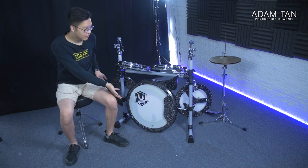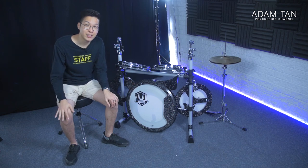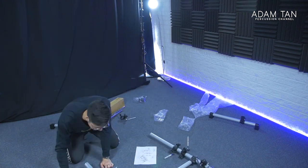Now, as you can imagine, given that this thing is so small and so light, it's pretty easy to set up. And for someone like me, who is not a drum kit expert, it was pretty straightforward. Starting off with the frame, so you have all of the individual tubes, all you have to do is put on all of the attachments.